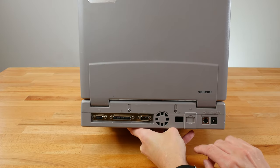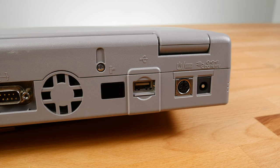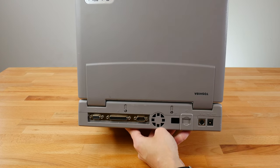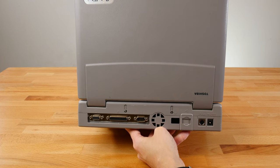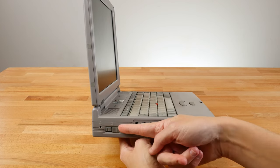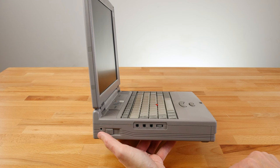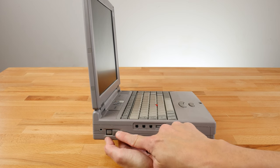One of the things that really shows this machine is bridging the gap is that it has a USB port. That's not super common on machines in this era, but it lends to that whole 'everything in one machine' idea — really neat and very handy. USB 1, of course, but it has a USB port, which is nice. We also have a PS2 port, which can be used for mouse or keyboard, or in the case of a splitter dongle it does support both at the same time. We then have our power input for the power brick. On the last side, the power button has a slide lock that basically prevents unwanted button presses to start or turn off the laptop — a really neat idea, especially if you have it in a bag and don't want it to turn on by mistake.